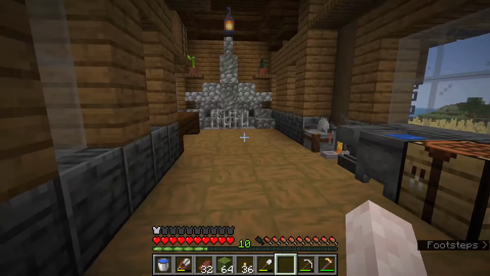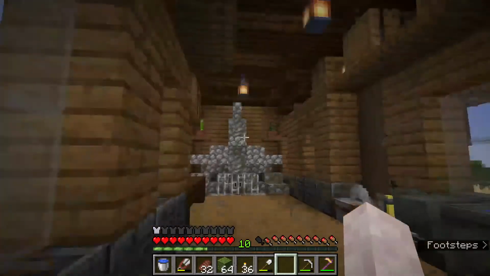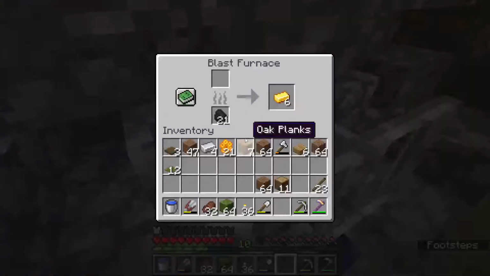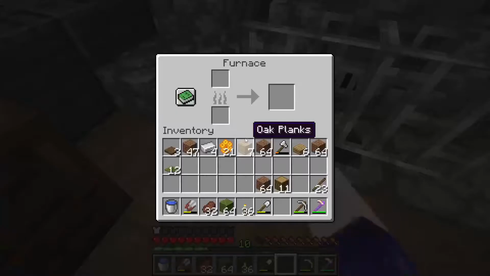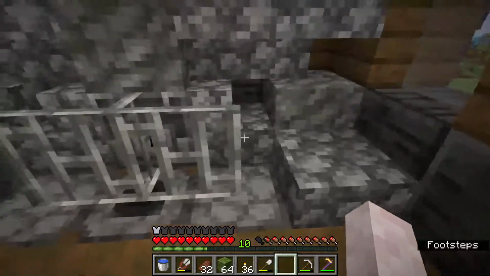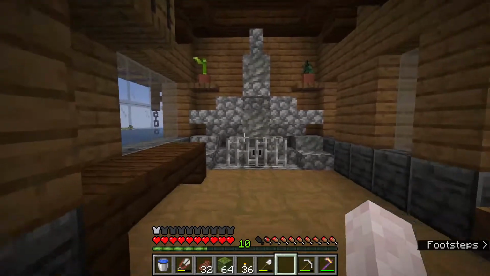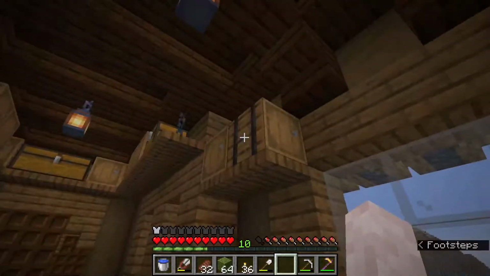But the interior for the actual house part is a little empty. I added this little fireplace here with a blast furnace, and then I have a smoker for our food, and then regular furnaces on either side. So it's a little functional, but also a little decorative. I think it turned out pretty good. And then we have some sneaky storage up here.